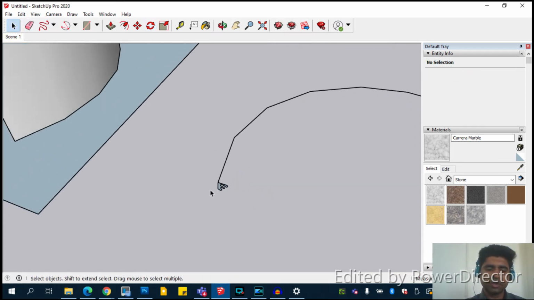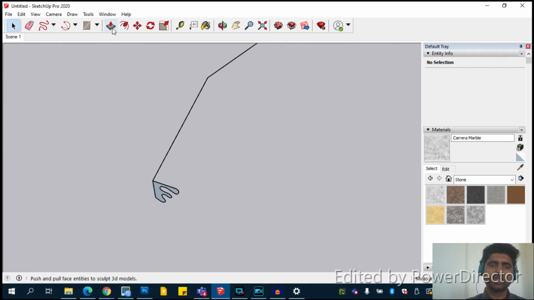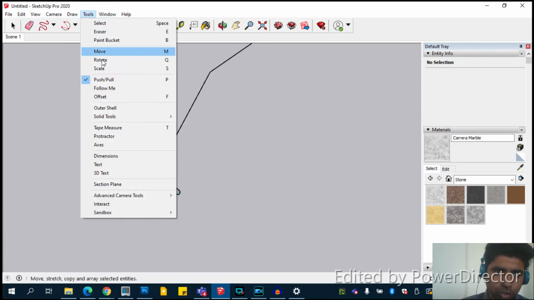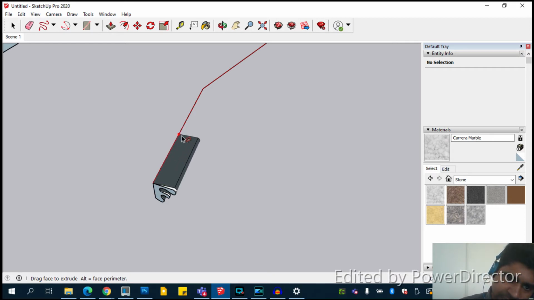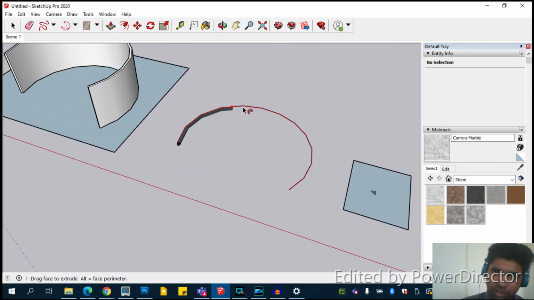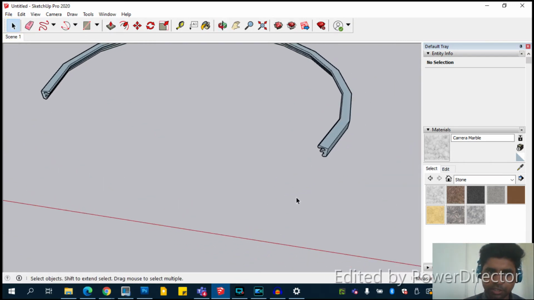So now this curve acts as an extrude. Push and pull is extruding a planar surface in a straight line, but if you want to extrude it through the curve, you have to use the Follow Me tool. So now you click on this plane and don't leave the mouse, and then go near the edge and you see the red line for this continued curve. You draw along the red line, and when you come to the edge, then leave your mouse left button. Till then you're not leaving the button, and when you leave the button you see the shape being formed.